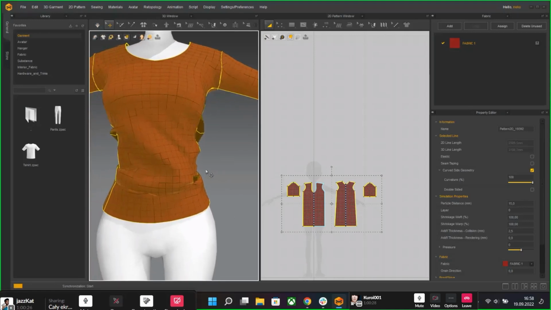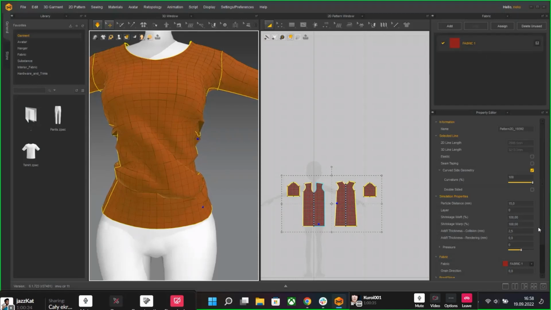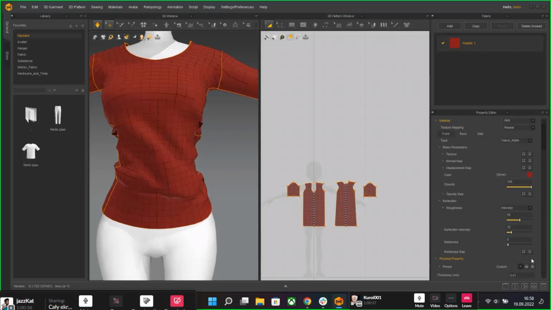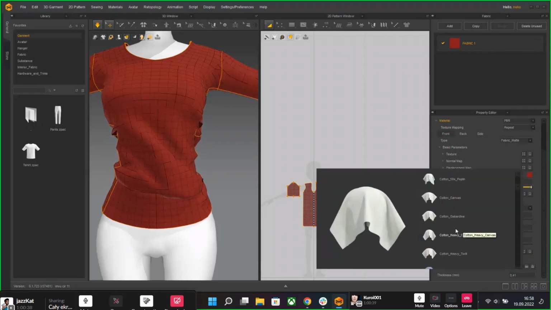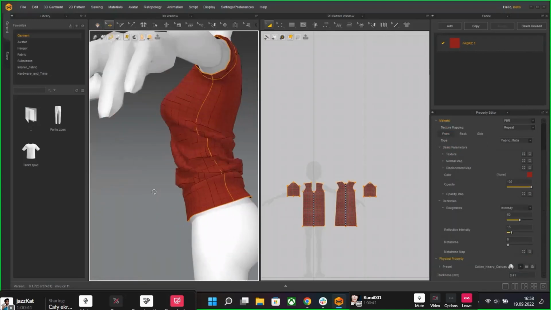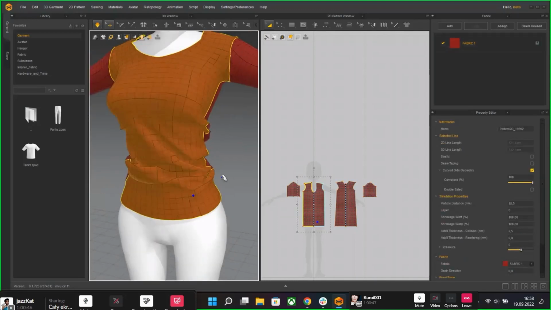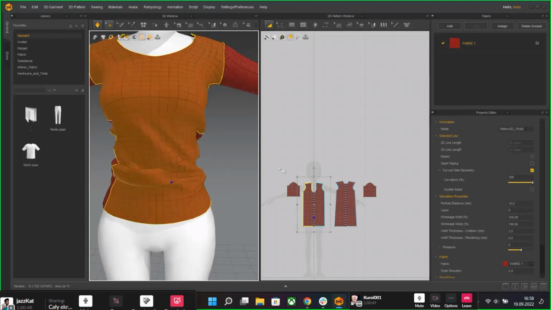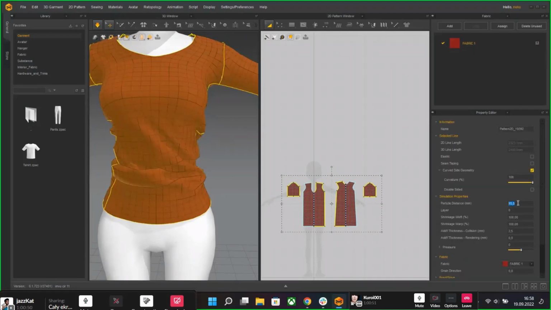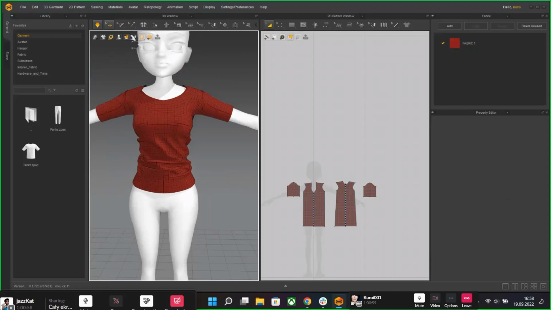Check what happens here. And of course you can change the type of fabric, right? So if you click on the fabric and go to cotton, as you can see, it behaves better. You don't have so many glitches. So always change and apply your fabric, and then you can try to go, let's say 10. Now you have quite nice results. Let's just remove the wireframe. Yeah, it looks nice, right?